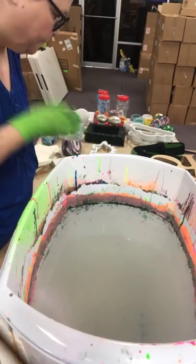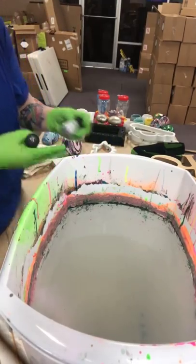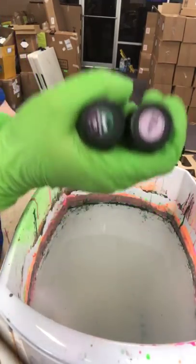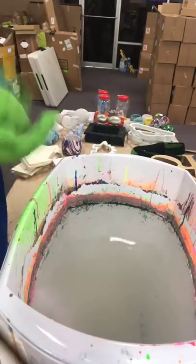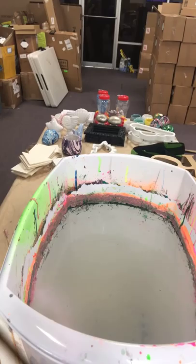and lilac. I'm going to use these two colors. Let me make sure. Where did these go? Whoops. Whoa. I am a bad dipper.